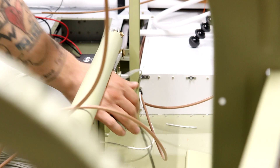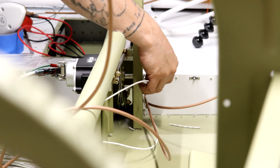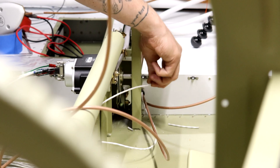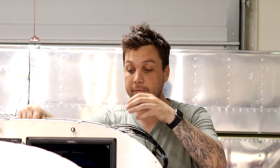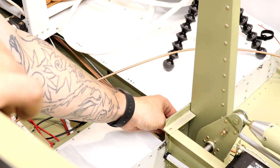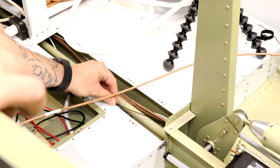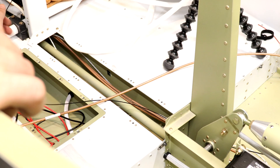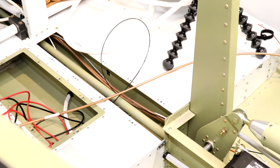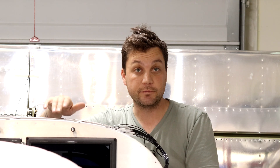Knowing what ELT I have means I know exactly what I need to run from the aft of the plane where it's going to sit all the way forward and which connectors it's going to pin into. I'm being a little extra here. There are some grounds that I could probably locally ground in the back of the plane for the ELT and other items, but I have chosen to route all the way back to either the main ground here or the one on the front side of the firewall to prevent ground loops.